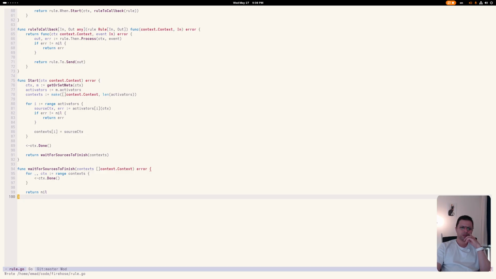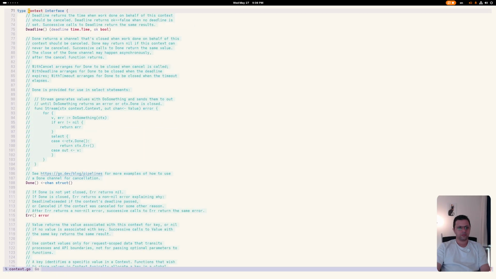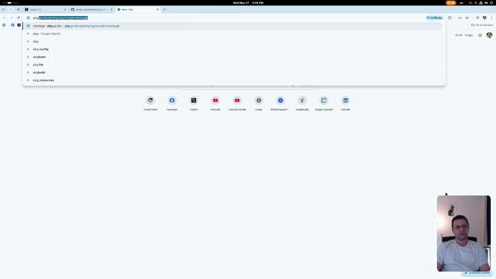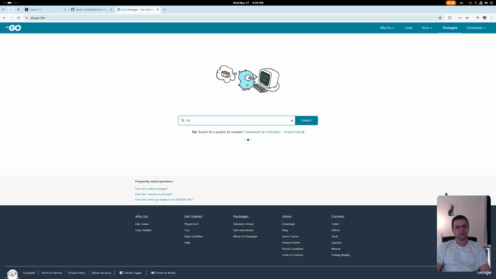Is there a function in the context package that does that? Let's see. Package go context.